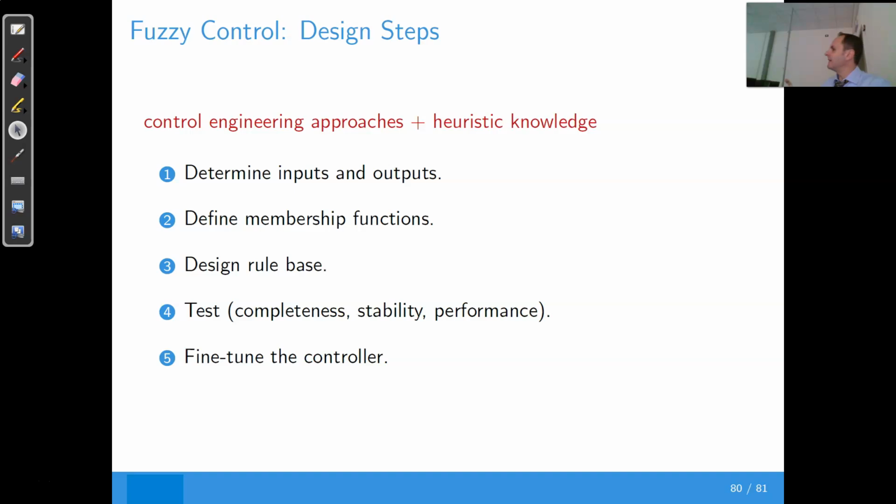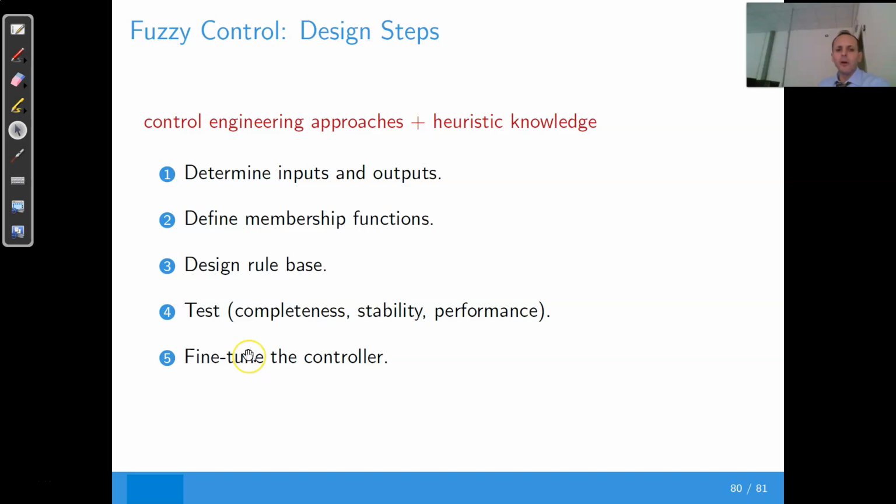Then define the membership functions. Well, in our case, the membership functions will be automatically derived by means of the clustering algorithm that we saw in the previous lecture. Then we design the fuzzy rules. Again, the fuzzy rules will be designed by the toolbox in Simulink.